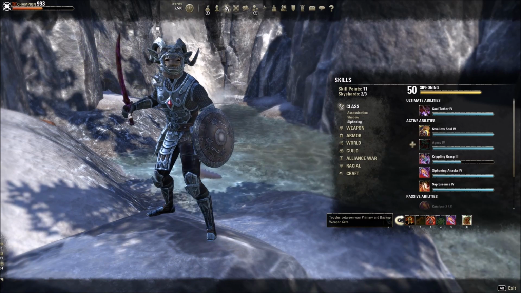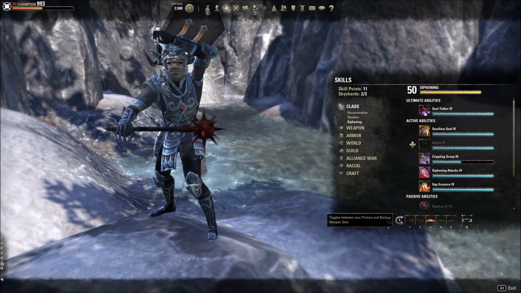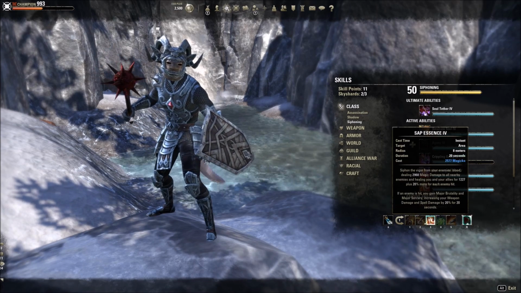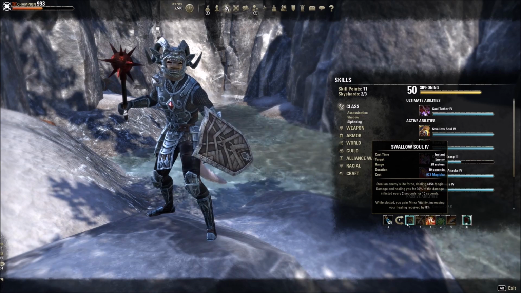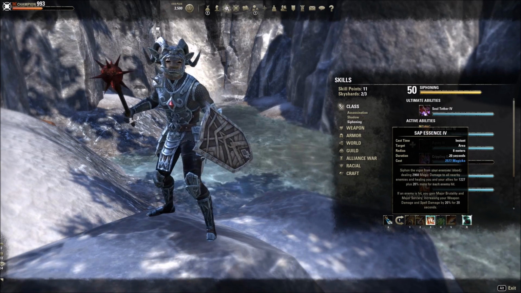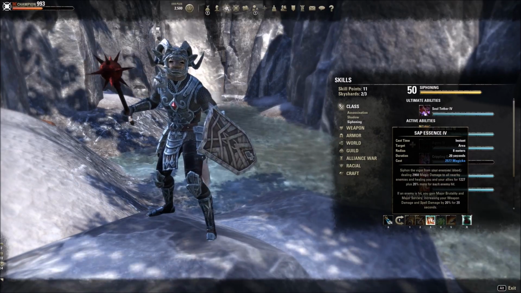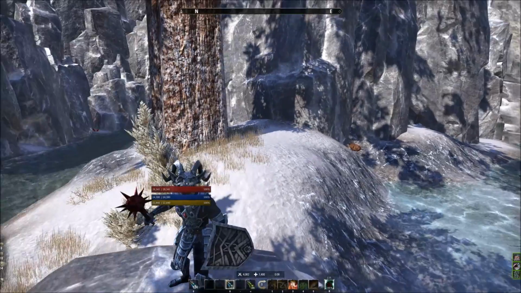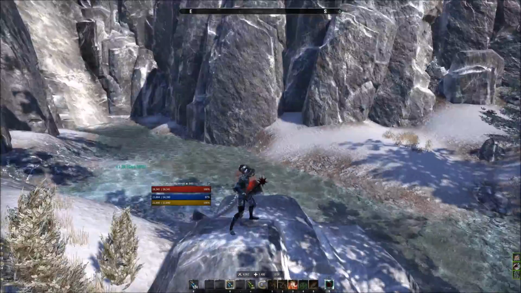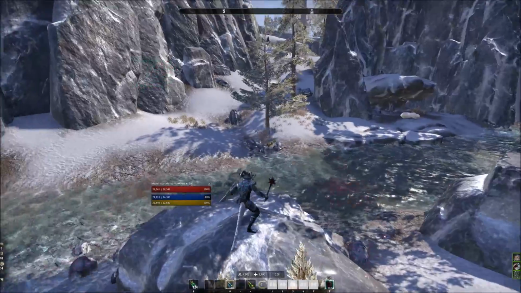So realize that what you're doing is trying to figure out what is the ideal thing to spam while you're maintaining aggro on the mobs. Your primary job is to keep things taunted. Your secondary job is to use Sap or Swallow Souls to get back resources, heal yourself, and heal others. So Sap Essence, use it as an AoE spammable to heal yourself and heal others. A tip that I found out today, I didn't even know this, but apparently you can use Sap Essence out of combat and it doesn't require a target and will still heal you.